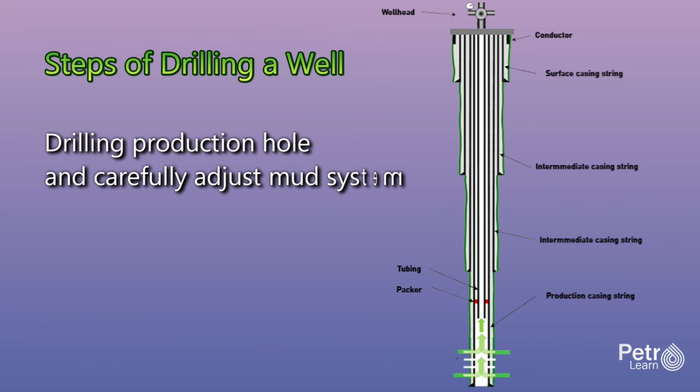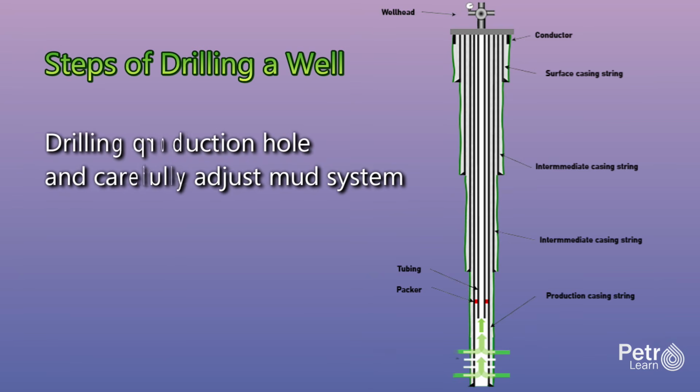The production hole, typically 8.5 inches in diameter, is drilled from the intermediate casing shoe down to the target reservoir. This is the most critical section because it will penetrate the productive formation. The mud system must be carefully managed to avoid damaging the reservoir. If mud weight is too high, it can force drilling fluids into the porous reservoir rock, reducing permeability in a zone around the wellbore called the invaded zone. This is known as formation damage and can significantly reduce well productivity.